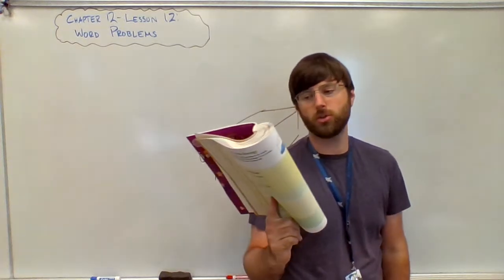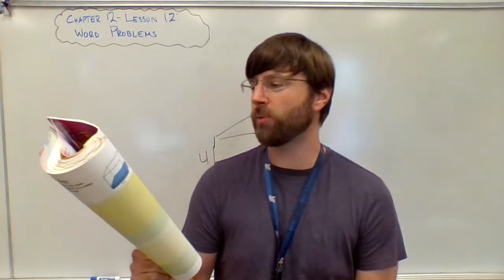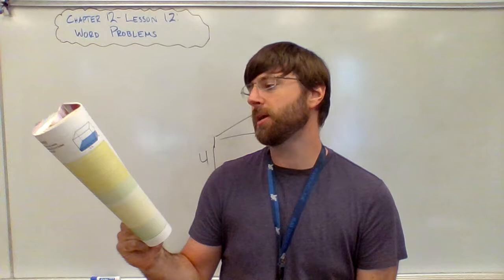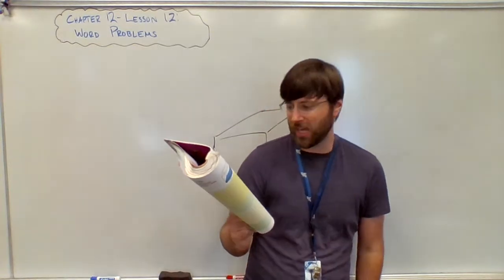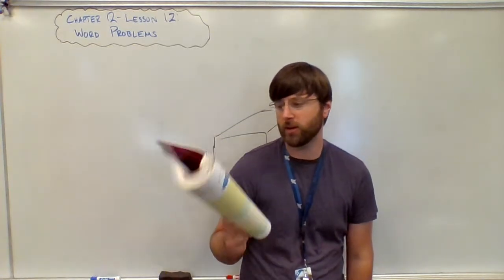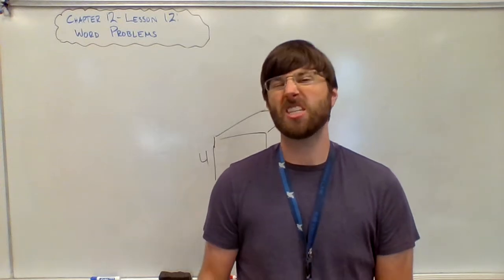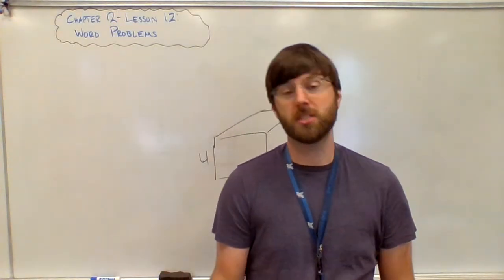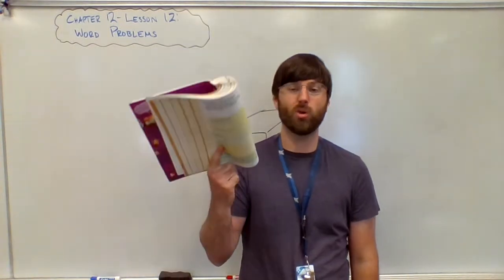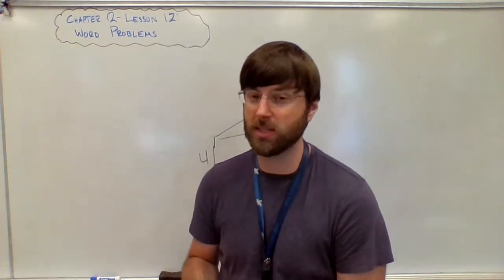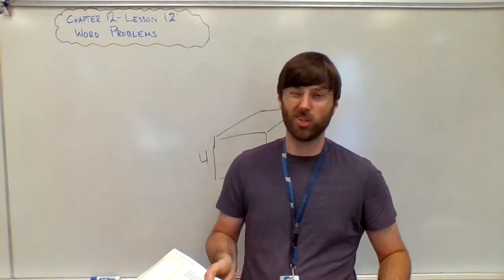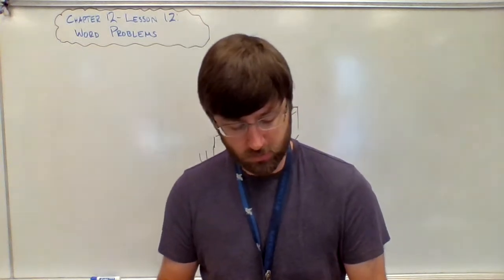Number 2 says a store is stacking cans of food into a rectangular prism display. The bottom layer has 8 cans by 5 cans. There are 5 layers. How many cans are in the display? This is the same as the first problem. This is like the example problem that we did, okay? We're looking at base layers. We're going to draw that base layer, and then we're going to draw what it might look like if it was filled in and solve.